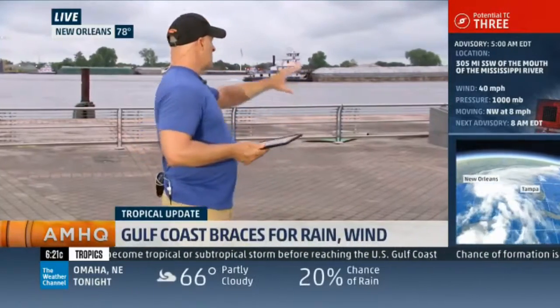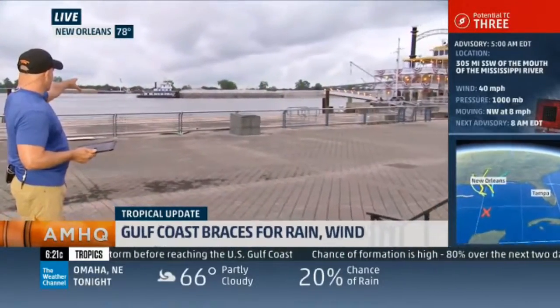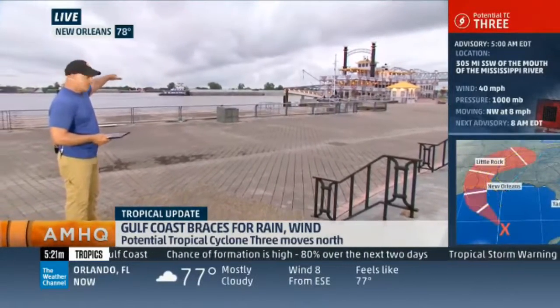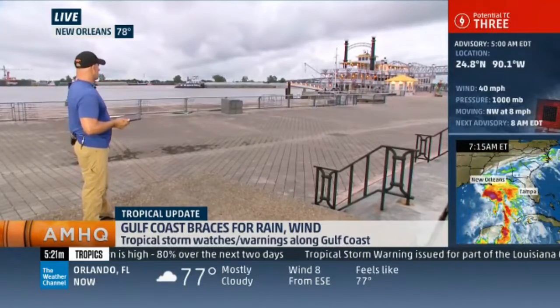Yeah, it's interesting. The whole wind field doesn't look like a tropical system yet. But if it were to tighten up, I think that would certainly allow it to happen. But it's not happening. We'll talk about why. Guys, we're right here on the Mississippi River, by the way, down at the Riverwalk. You can see the barge traffic, and in the direction this is moving, it's actually going upriver. So we don't know what came into port, obviously, but that is being shoved upriver to who knows where.